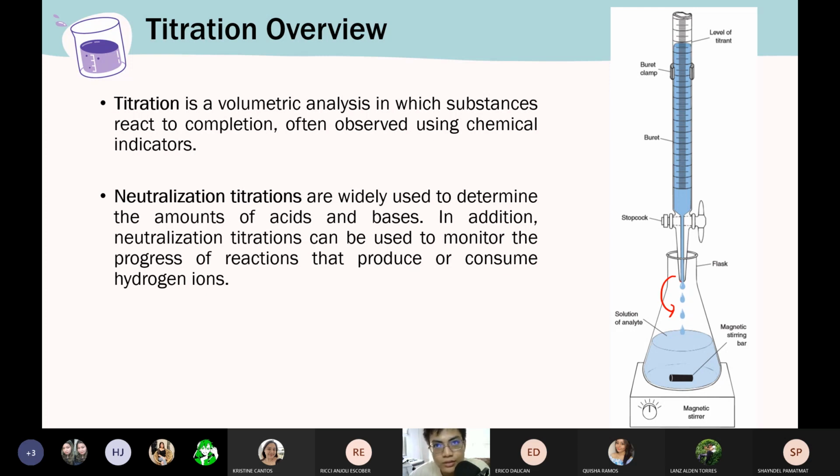Okay? There are so many types of titration, but ito yung pinakamadali, neutralization titration. Okay? So, in neutralization titration, if you can still recall, here we add acids and bases. So, our titrant and analyte could either be one of them. Okay? And then when they react, what happens? They combine to form salt and water. Okay? So, yun.